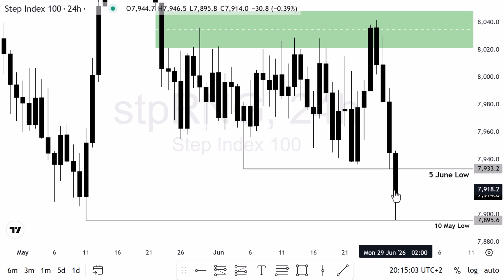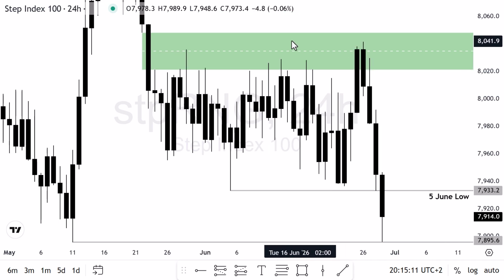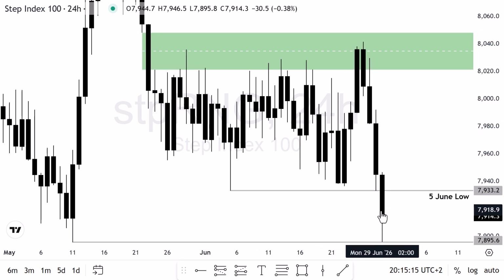So we are closing below this particular low, the 5 June low, when price action reacted away from the consequent encroachment of this inefficiency. It moved away really quickly, right? It printed this inefficiency. And we have another one here. That is beautiful. So I'm going to see if price action wants to trade inside of this inefficiency.